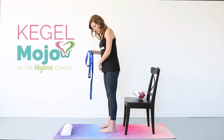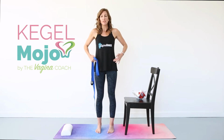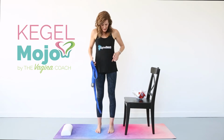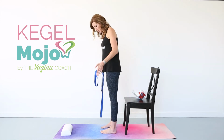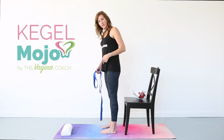I want you to stand with your feet pelvis width apart. And by pelvis width apart, I mean I want you to find the two hip bones, the bony part of the front of your pelvis. And if you were to draw a straight line down, it should intersect with the top of your foot in the center of your ankle. So your feet will be pelvis width apart, and I want you to line the outside edges of your feet up with the outside edges of the mat.